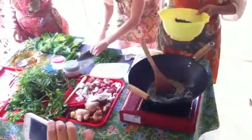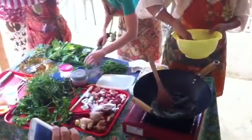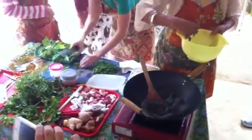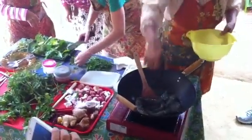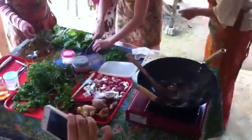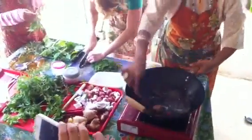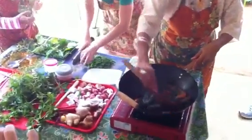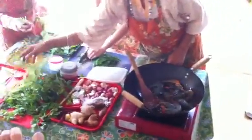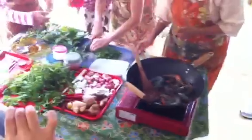So once that happens, throw in the prawns. I'm using tiger prawns today. Oh, smells good. I've got exactly 16 prawns. Each of you get to try one. Oh, so we have to cook? You have to cook. I'm going to let you try. And it cooks very fast, but because my stove is one of those portable stoves, it takes a bit longer. Then I'll take a little bit of coriander leaf. So when you have this coriander leaf on your table, some of it is for the prawns, some of it is for the rice.